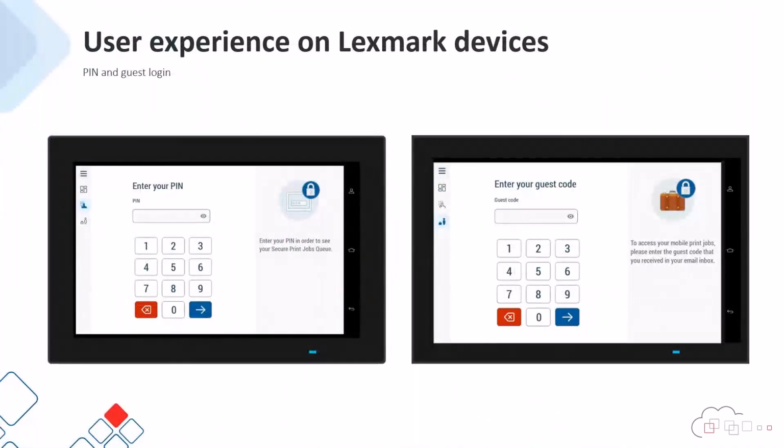So on Lexmark devices, the login step works in the way users already know from the Canon. Staff sign in using a card or PIN, and where guest printing is enabled, visitors enter a job code they receive when submitting the documents via email. Now, the key point here is that users are not faced with different sign-in processes just because they're standing at this particular device. Once signed in, they are taken directly to their secure queue. Now, with login complete, we can look at the secure printing and finishing at the device.